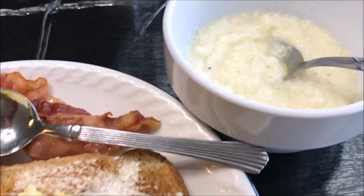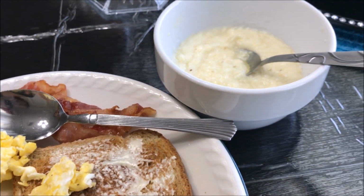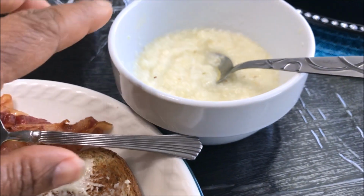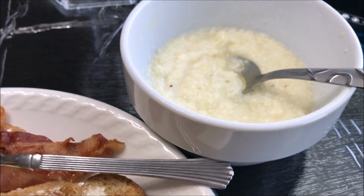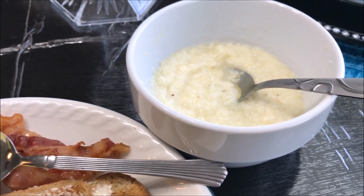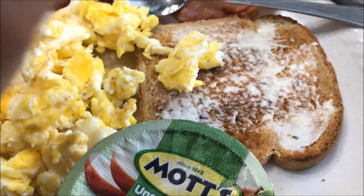In this bowl, I'm having some of the Quaker instant grits, the little packet things. I thought I would have just some Quaker instant grits because 1 cup of that is 5 points, but I didn't. So I had some of the packets. One packet, which looks like it makes about a half a cup, is 3 points. So I'm having the regular original with a couple sprays of I Can't Believe It's Not Butter spray. And then I have a half a pack of the Laughing Cow cheese wedge in here. And then I put the other half on my toast.